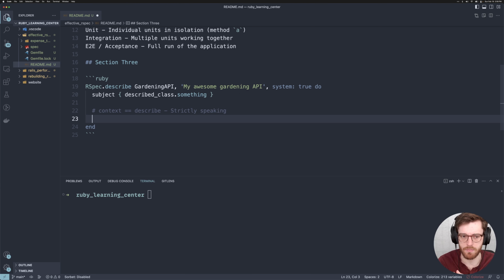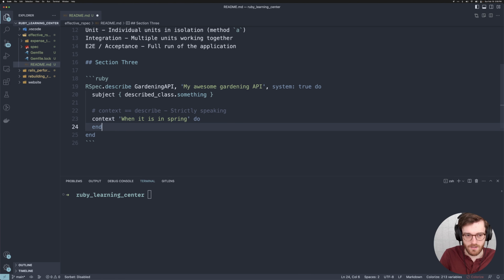A context, on the other hand, for me and for the book probably here in a second, is describing what are we doing with it. Like, for instance, when it is in spring, we'll have something else in there. Yeah, notice the old classic Rubyist habit of using single quotes, so now I'm going to actually spell out contractions. Cheap, but it works. Anyway, so the one that the book actually uses, let's mimic this real quick.